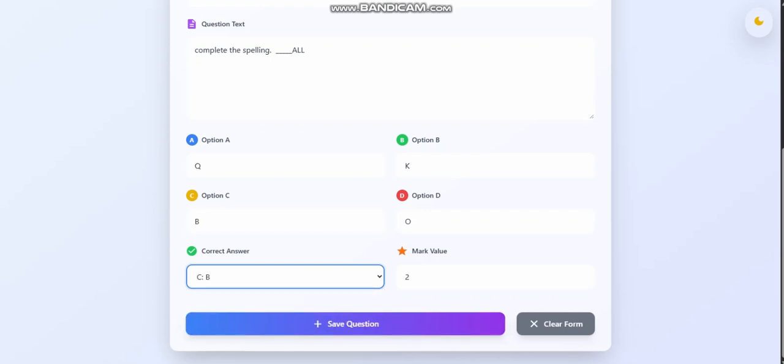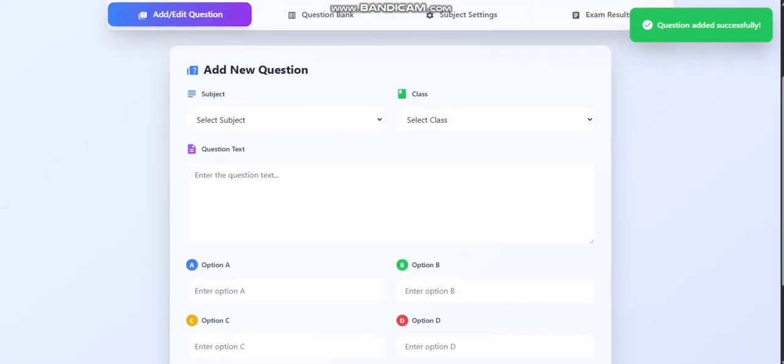So the correct answer should be B, that's ball. So the same thing, the question will be saved for 2 marks. Save question.